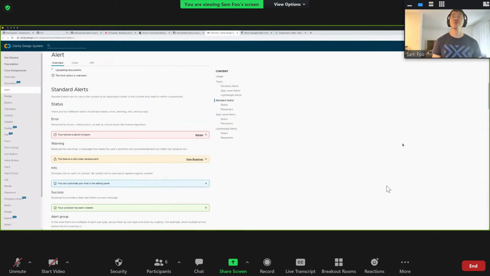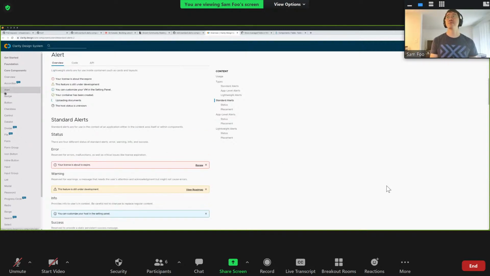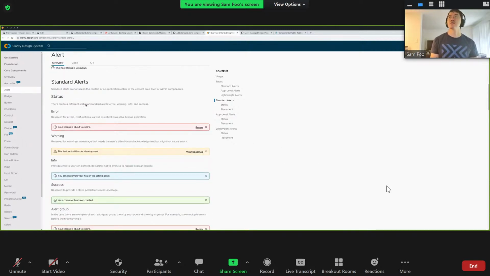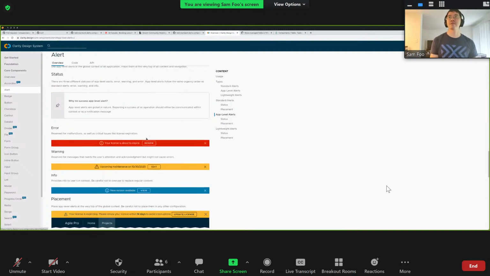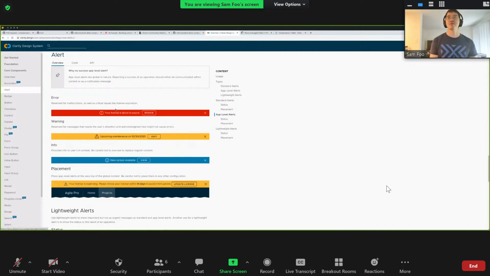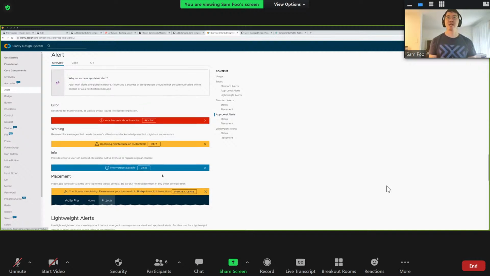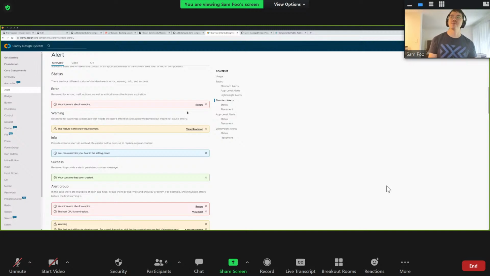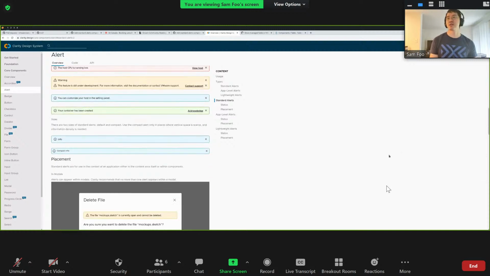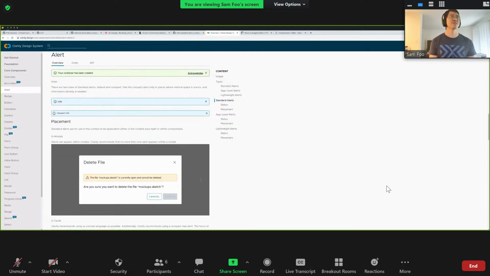So one of the cool things about the new Clarity Core components is that they have an alert, and they have this concept of a standard alert, and they also have app level alerts. And so they have this global alert, and they've got a pattern where you can add some action item into the alert. And you also have these standard alerts, which are softer. They're in this pastel color, and they can belong inside certain components, like a placement. You can throw this inside a modal. I think Octant already has scenarios where they throw this inside of a card in a summary.